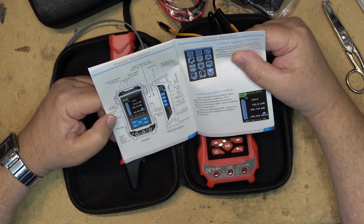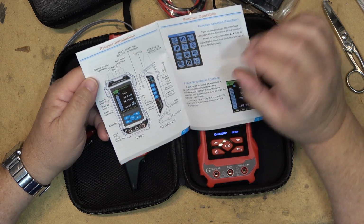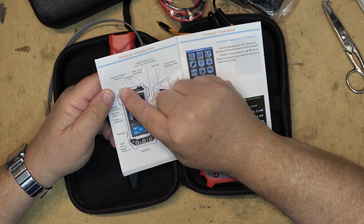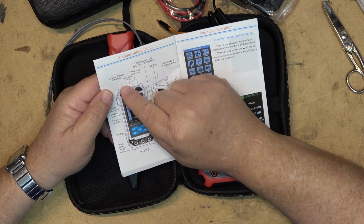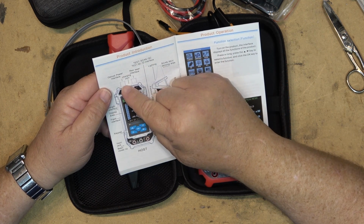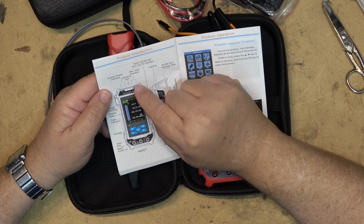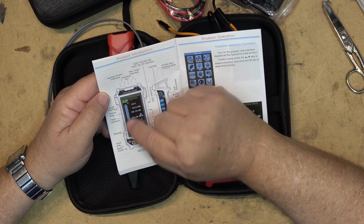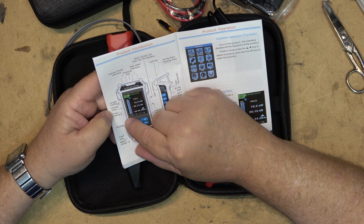So here are the connectors on the side on both devices. So here's the red laser interface, charging port, and optical power interface. So when you're testing what level is coming in from, say, the OLT on the other end, it will display here. And when you're going to test the laser out, when you're looking for a visual fault, you're going to plug your fiber into this one. You've got a length interface over here.